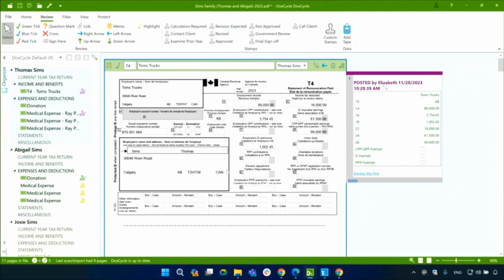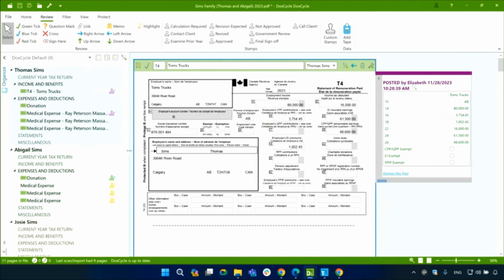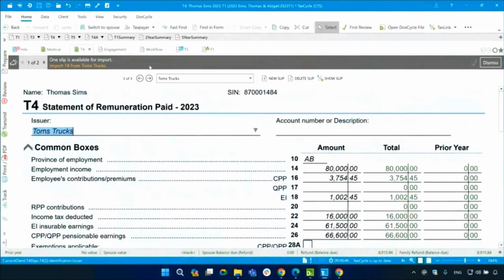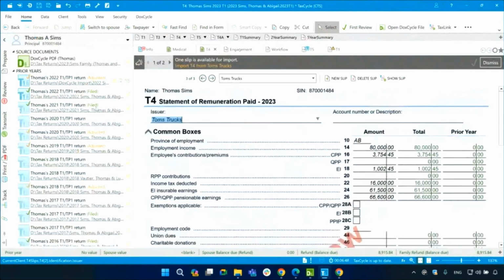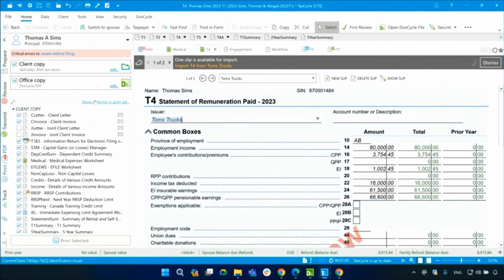The next thing I think that's important, so let's just imagine I've gone all the way through and prepared the tax return now. I've kind of showed you some of the pieces that you can use to organize this document before preparing a tax return. Imagine that I'm all the way done and I've completed the return. And I want to finalize that document back. I want to send everything from TaxCycle back into DoxCycle so that I have a printed copy or a PDF copy of the tax return as filed. So let's just imagine this is filed. I know I haven't transmitted it yet, and I've still got work to do.